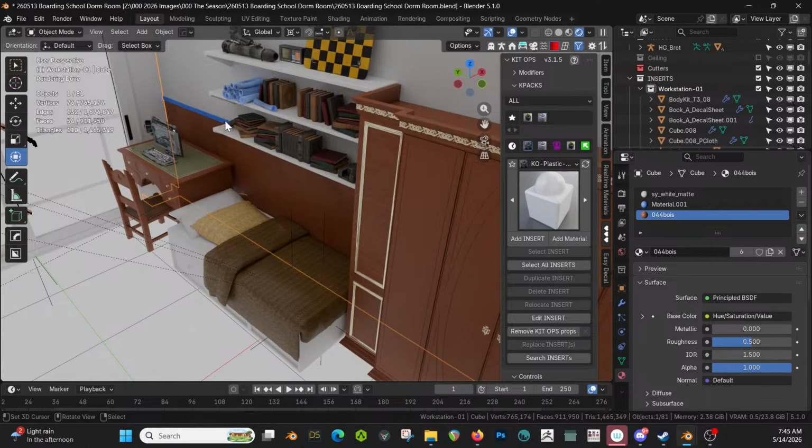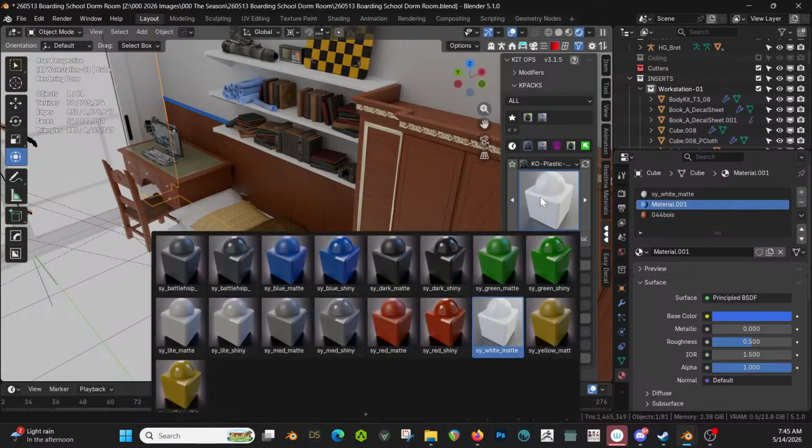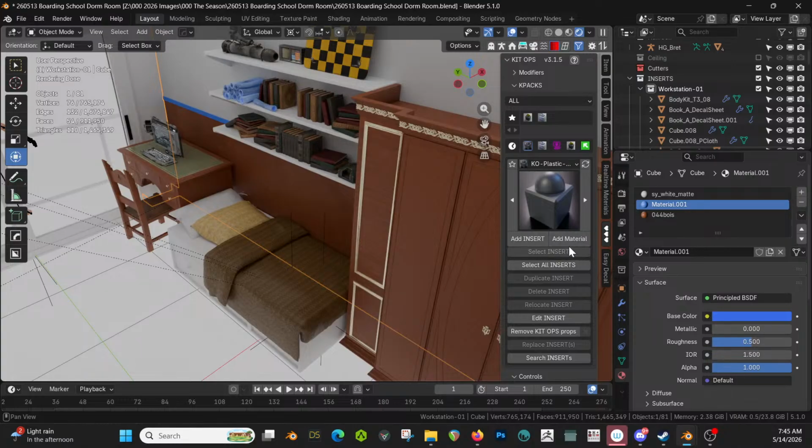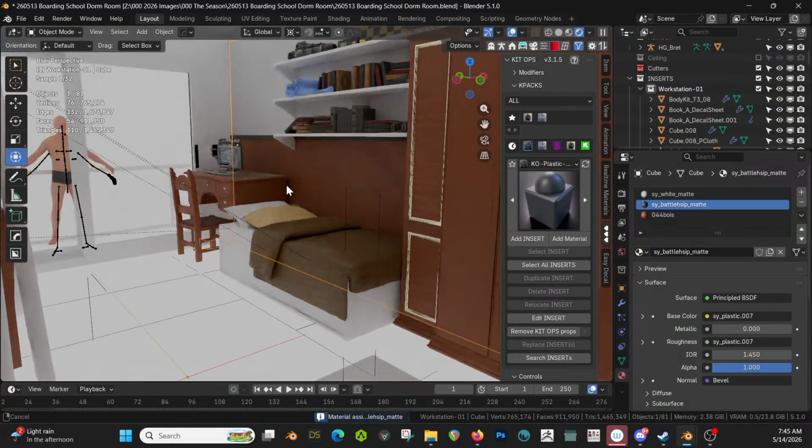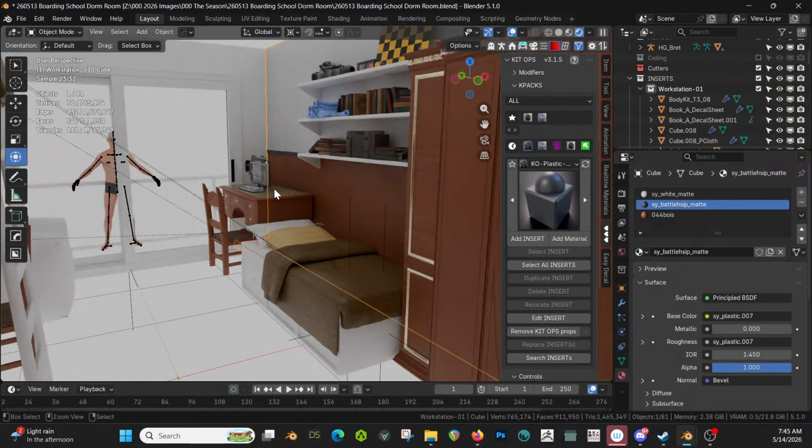Um, our stripe, I don't want it to be blue. I'm going to say maybe make it, I don't know, battleship gray. Yeah, just a nice neutral gray, but it does divide it up and separate it. Cool. Continuing on.